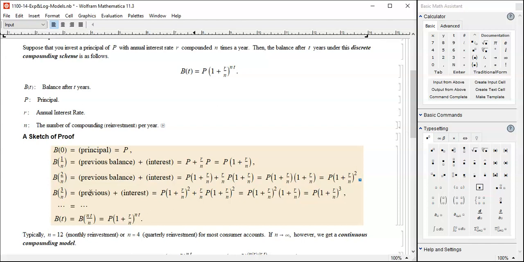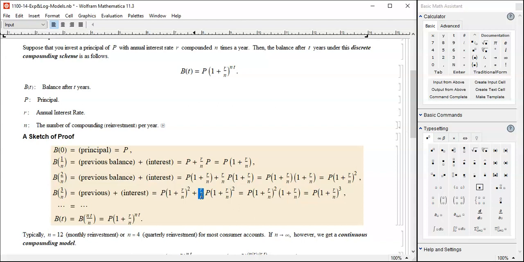Let's do it again. After the third month, or third quarter, or third compounding period, we have the previous balance plus some interest that grew, and the interest is given by the interest rate times the previous balance. So previous balance times R over n, and then this previous balance here. So the common part, P times (1 plus R over n) squared, will be factored out. And then here, everything is out, so we have only 1.